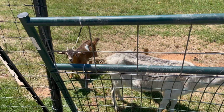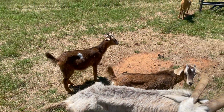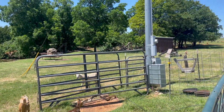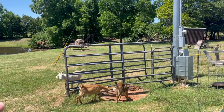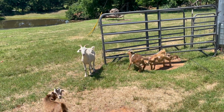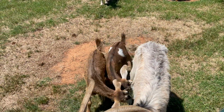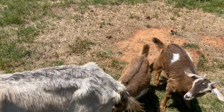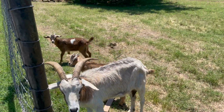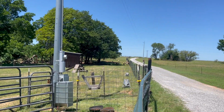Yeah, you can see she's got runny butt. I don't know if y'all can tell from here, but her babies both look good though. So let's open this gate and let them all out. And see, this goat's probably fine because she didn't have any babies. So the babies will, you know, wear your mama down, and she's done. She wants to be done, and she can be. I'll probably take them all off this week. They can start fending for themselves. But here they all come. So let's go ahead and open the gate.